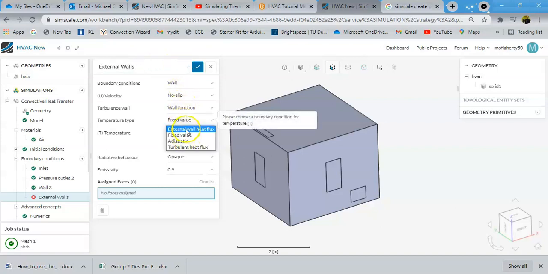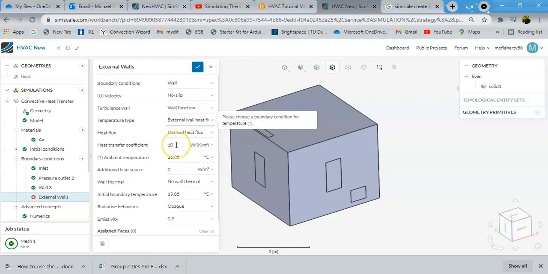And I'm going to set an external wall heat flux on them. And a recommendation for external walls is that you have a U value or heat transfer coefficient of 0.3. External temperature 27 degrees C. And we'll have initial boundary temperature of 27 as well. The radiative behavior is opaque. And we can leave it at that.